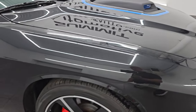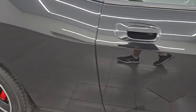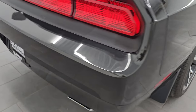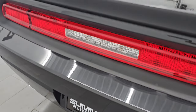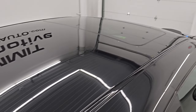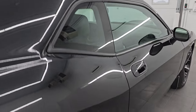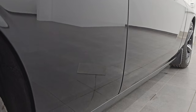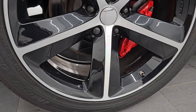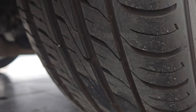As you go down this side of the 2010 Dodge Challenger SRT8, just take note of how clean the body is and how reflective and mirror-like that paint is. I take these HD videos so that if you are far away or cannot make the trip down, you can see the car, hear the car, and have confidence in the vehicle before you even get here — so there are absolutely no surprises and you can make a smart and informed buying decision from wherever you're at. If this video helps you make that decision, let your salesman know that you saw the video and that Brett sent you.